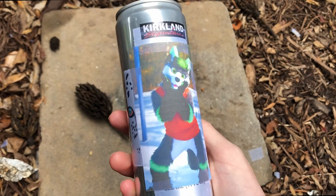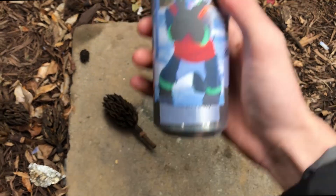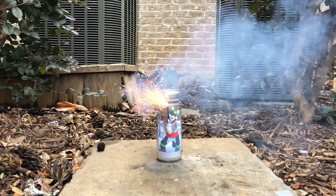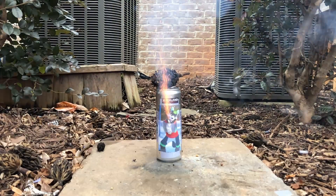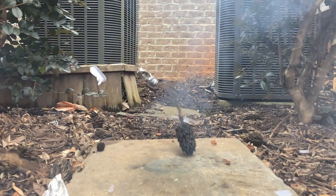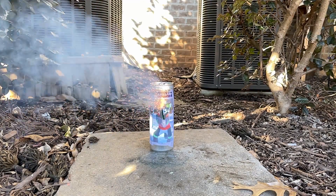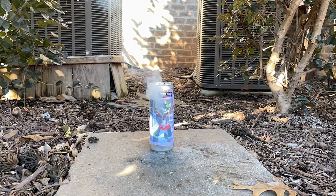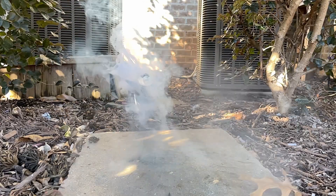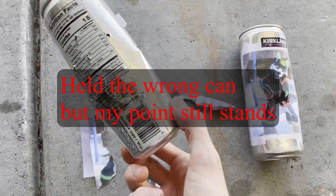So here's what the cans look like — we just tape the energetic right in the middle to get even distribution. First up is DNAF — remember, this chemical is yellow as can be. I don't think that furry survived. Now it's time for DPX1. Look at the smoke — it's like it didn't want to detonate. Comparing cans, we have clearly seen which one's the furry: obviously, the DPX1. Confirmed furry.